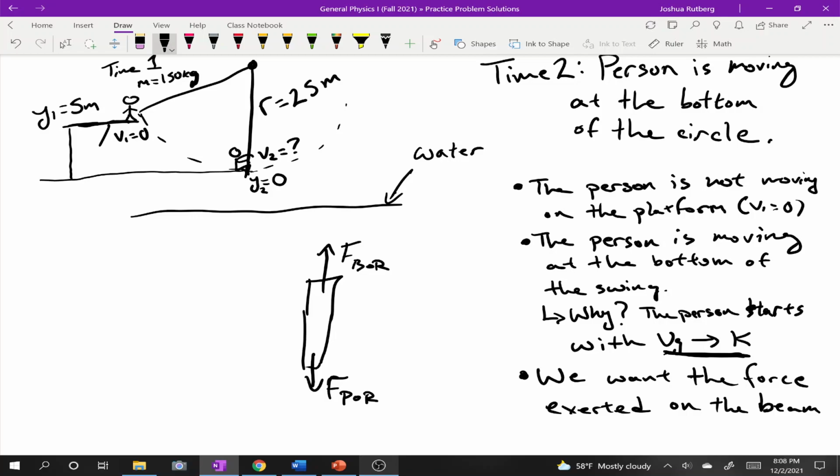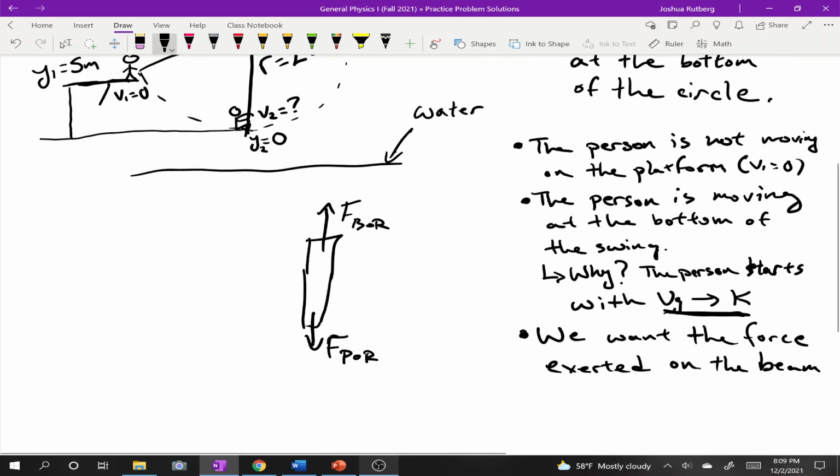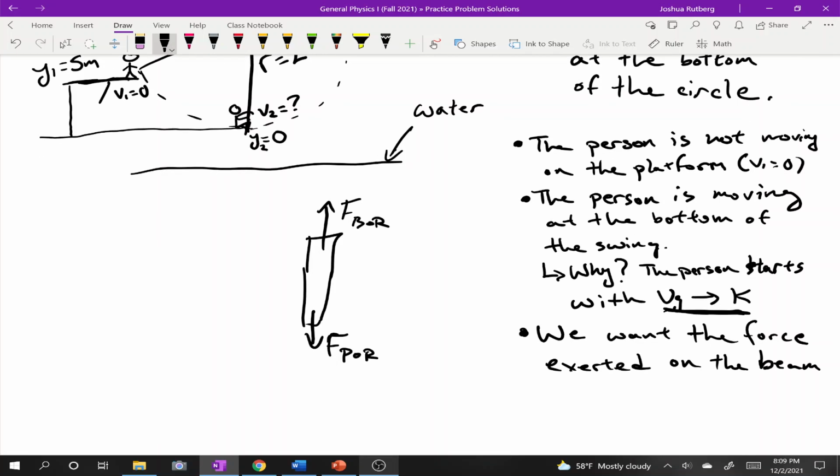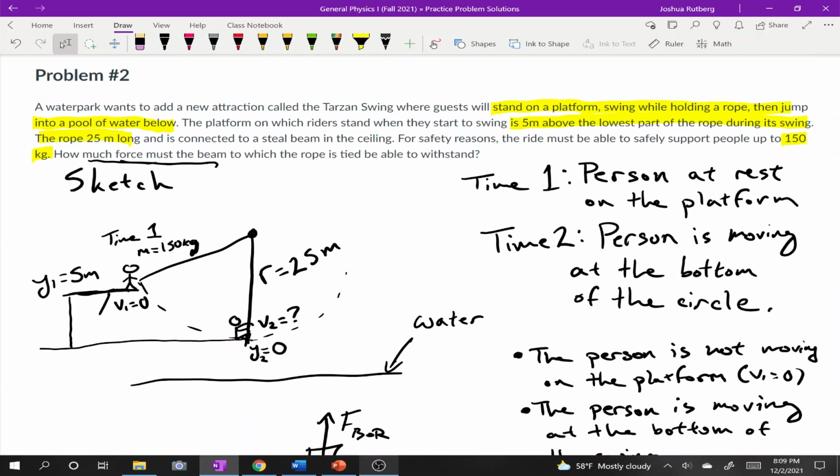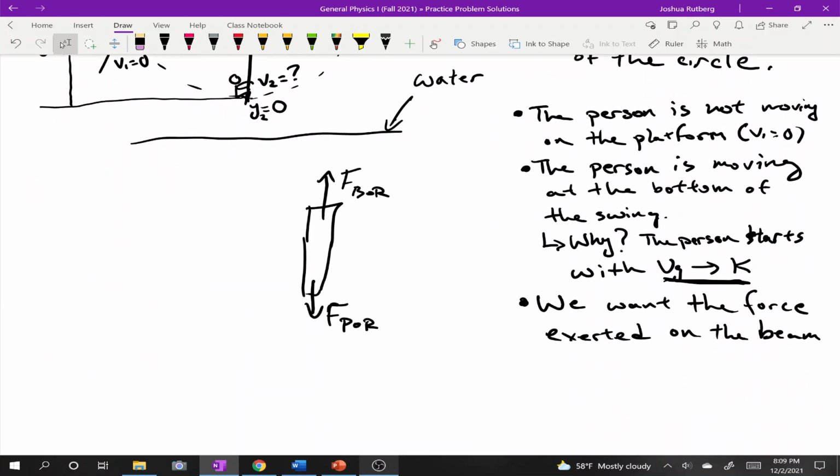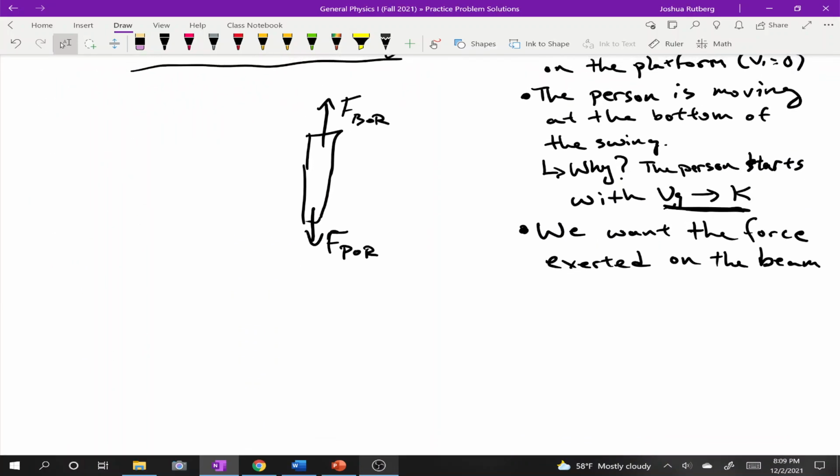Well, if the rope is a single solid object, it's not really accelerating. So I'm going to say the sum of the forces are equal. And I am treating the rope as if it has no mass. I am simplifying this. So my assumption is the sum of the forces on the rope is 0 because the rope has no mass. Therefore, I don't need to consider the mass of the rope. I'm going to make that assumption because they didn't tell me the mass of the rope, and therefore I don't think I need to use it. So I might want to explicitly say this.